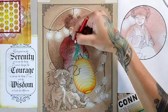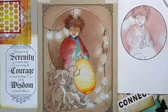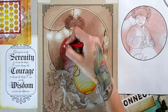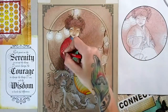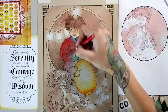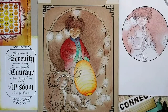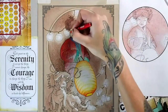So for my red, I'm using a permanent red from Prismacolor. For my purple, I'm using a dark purple from Prismacolor. And for my dark brown, I'm using mainly mud from the Black Widow set, but also a little bit of cinnamon from the Black Widow set. And I'm also using this amazing new chartreuse color that I found from the Lyra set. That's the bright yellow color. And I'm using it for most of my little yellow highlights on this piece.